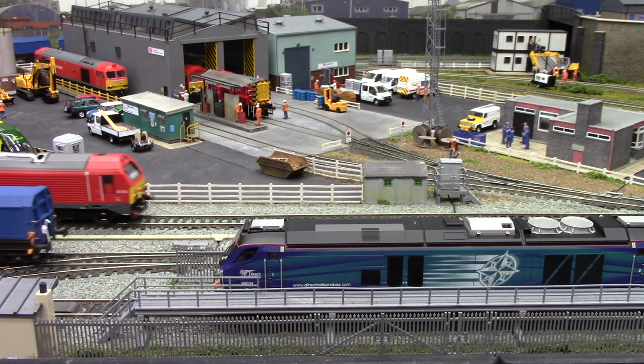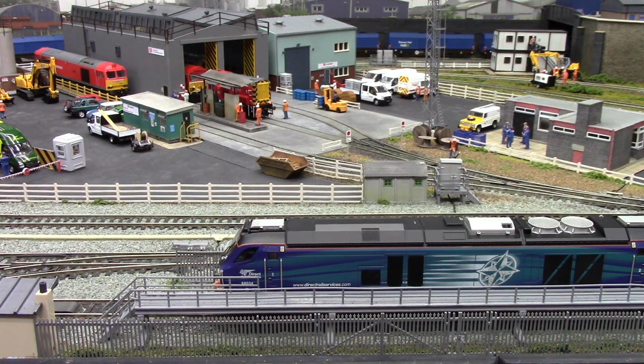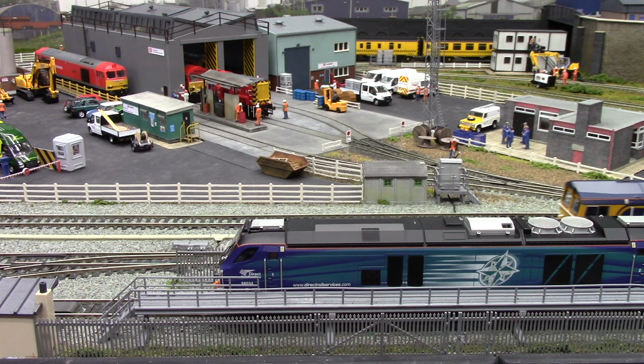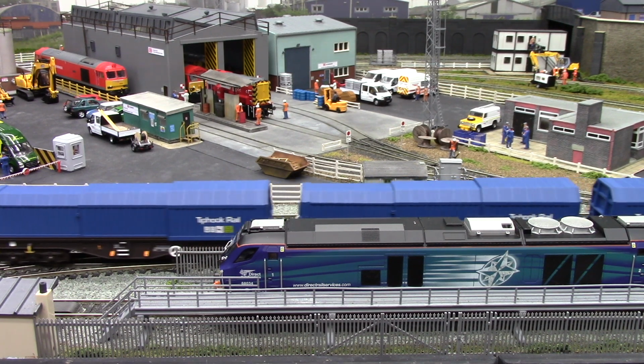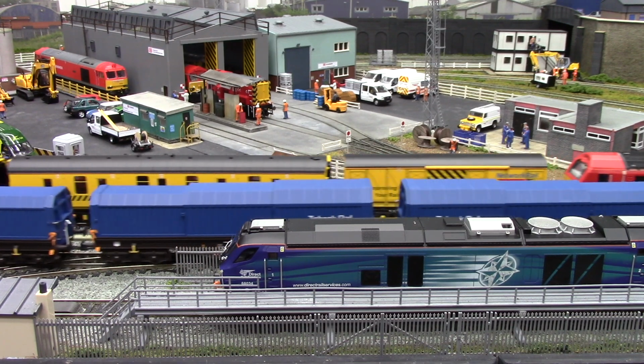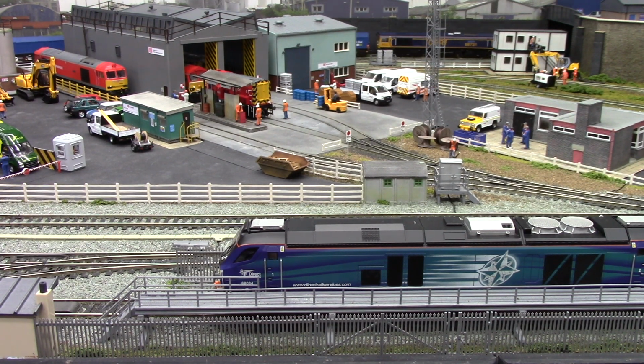But I've got onto Richard at Roads and Rails, because I know he was going to do a project whereby he would fit a sound chip and his own speaker arrangement. But they've run out of sound chips. His supplies dried out, so they've got to get more from Germany or somewhere. So even if I was to get a DCC ready one, I can't get a sound chip to put in it, and I think you've got to be careful which sound decoder you put in there, because it's got to have a certain number of functions, otherwise you won't get all the lighting features. It seems the way Hattons have got the thing made with a PCB board, that if you don't get the right chip, not all the functions will be working. So it's all not happening at the moment. So never mind.